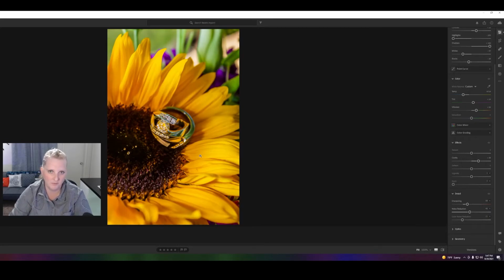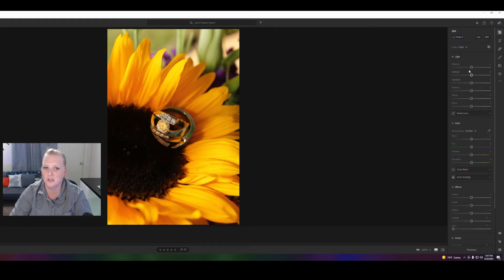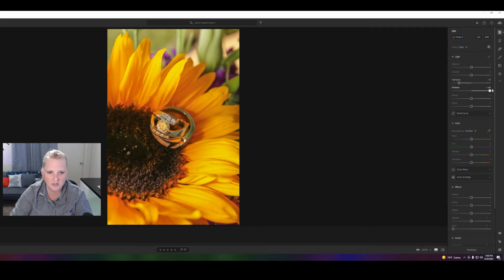So that's kind of our finished product of the raw image versus JPEG. Look, we have the sliders this time versus we didn't in Photoshop. So you can use the sliders the same way. However, take a look. If we go ahead and lower those highlights here just a little bit, we're going to up the shadows here, right? And lower the white. Bring out the blacks just a little bit more here.